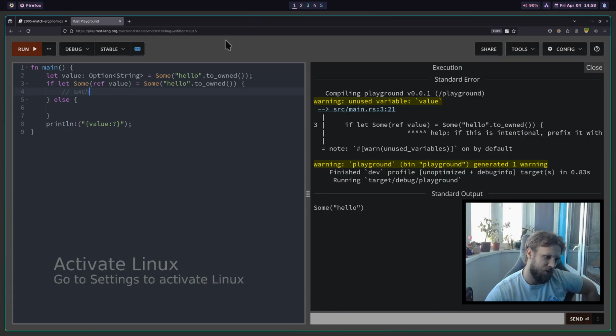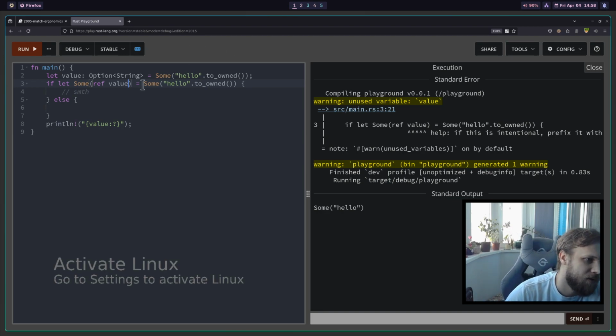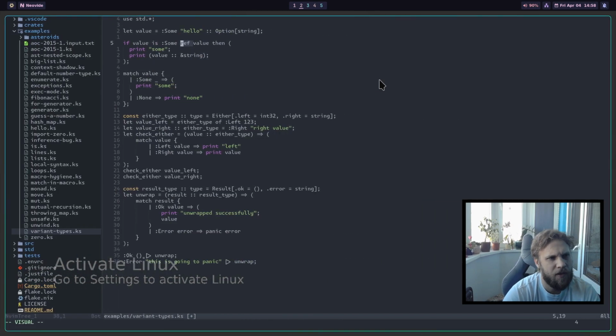Okay, so this works for temporaries too then. Makes sense. Yeah, okay. We need to have a ref matching.